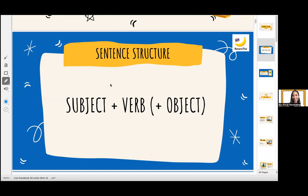However, if you are a beginner, and I believe many of you are, hands up who are the beginners here, please always include the subject to avoid misunderstanding. So you have the subject, followed by the verb, and then you can follow with an object and also a particle to complete the sentence. Today I'm not only going to teach you 30 verbs, but I will also show you how to use those verbs in proper sentences. It's important because, unlike other languages, Thai has different ways to express things. That's why I'm here to explain how to use those verbs correctly and properly.